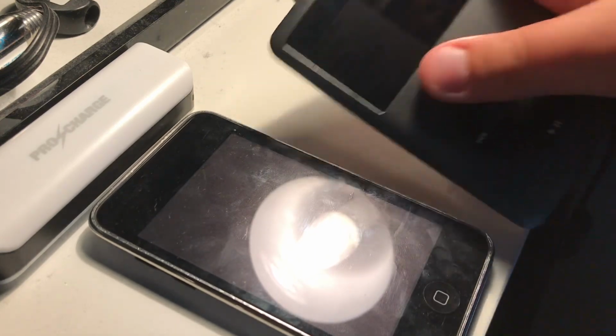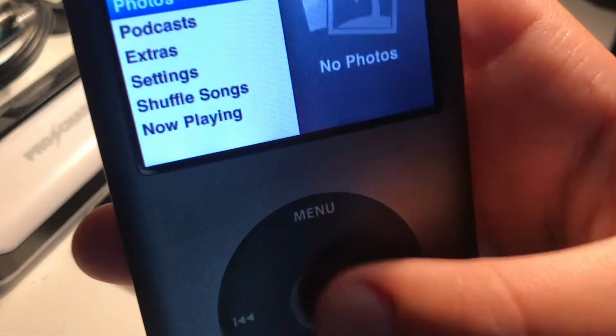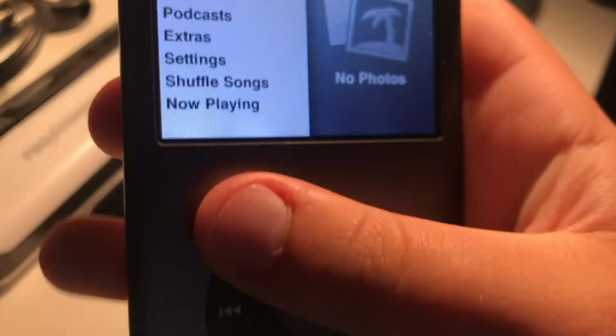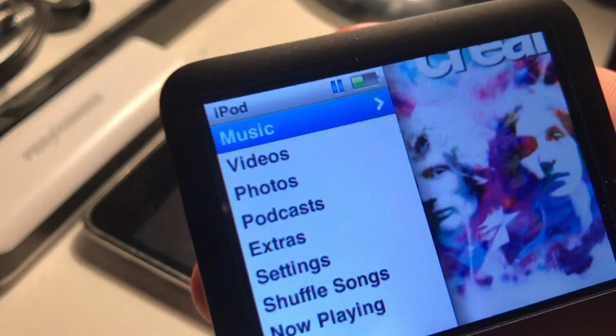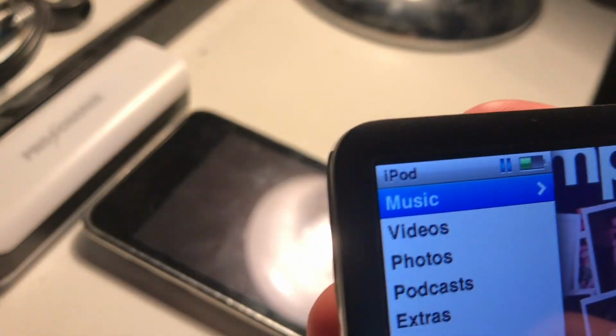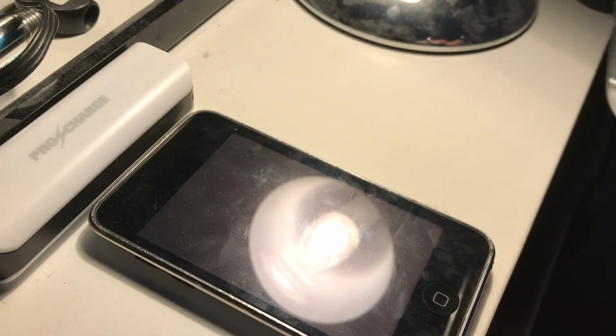One thing I never get with these is why there's a photo feature. There's no photos on here. Why would people spend time to put photos on this? That's space where you could probably put an album, or if it's an album, it'd probably be 100 photos. I don't know. But videos make more sense, though they take up a lot of storage. This has a lot of storage. I already told you, 160 gigabytes. So it's perfectly fine for videos to be on here.